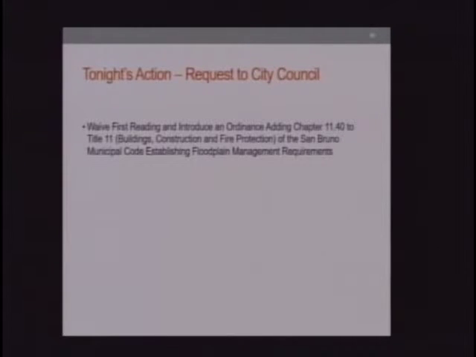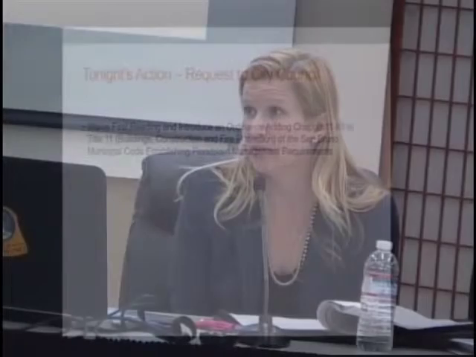So that concludes my staff report. I just want to summarize the ordinance and give you the high points. I know it's a very long ordinance, but I want to emphasize that most of it did come from the model ordinance by FEMA. While we worked to make a few minor modifications that we think are in the city's best interests, much of the text is very technical language that came from the model ordinance. But that concludes my staff report, and I'm happy to answer any questions you have or refer them to the other city staff in attendance tonight.